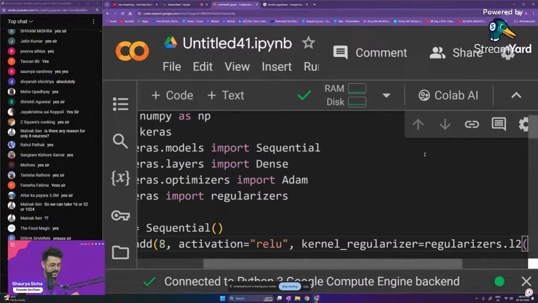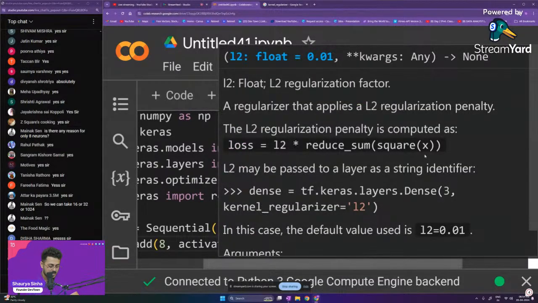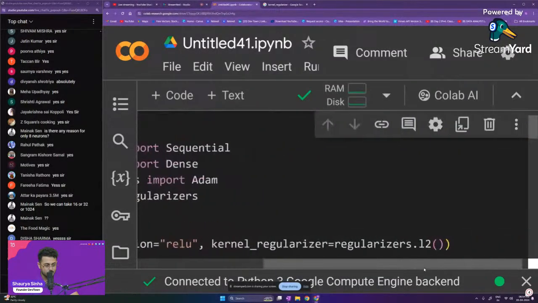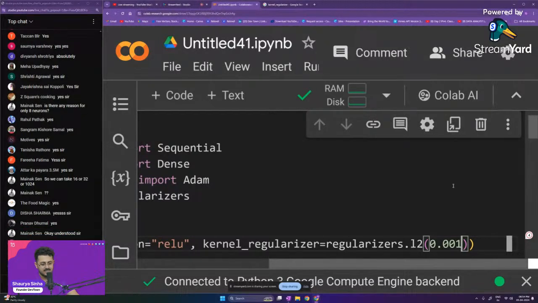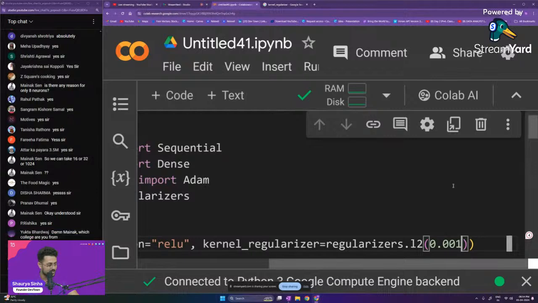We're going to use the L2 regularizer itself, and for that we need to provide it with a particular unit. So we're going to use 0.001. Now where did this come from? What is this? You don't have to worry about it. The reason for that is, again, we are not going to dive into L2 regularizers. This is something that you have to provide so that it is able to work absolutely well.